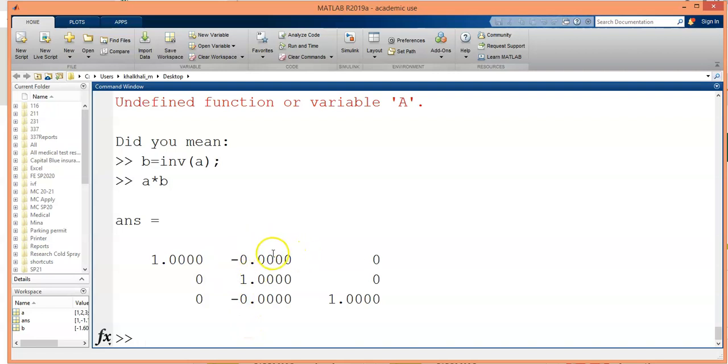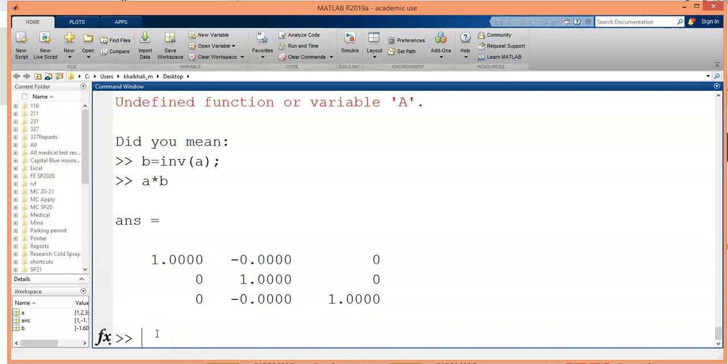And this is a rounded value here. So any matrix multiplied by the inverse of that matrix would return an identity matrix with the same size as the original matrix. So we had a 3 by 3 matrix, and now the identity matrix is also a 3 by 3 matrix.